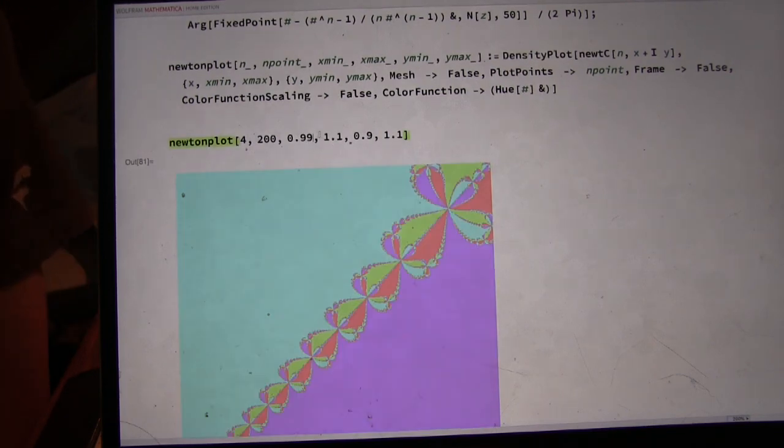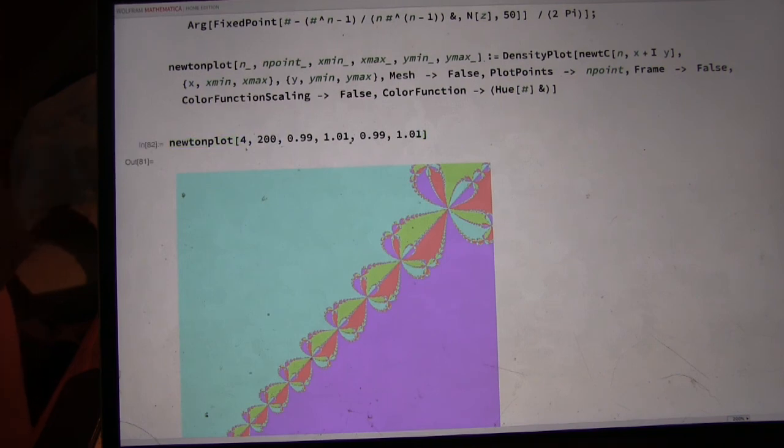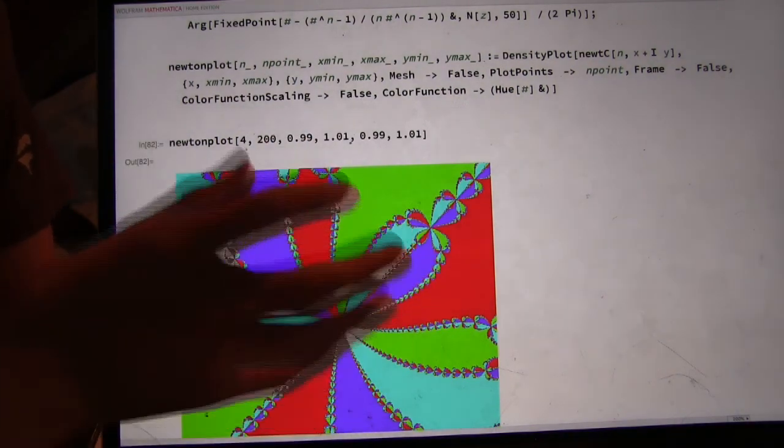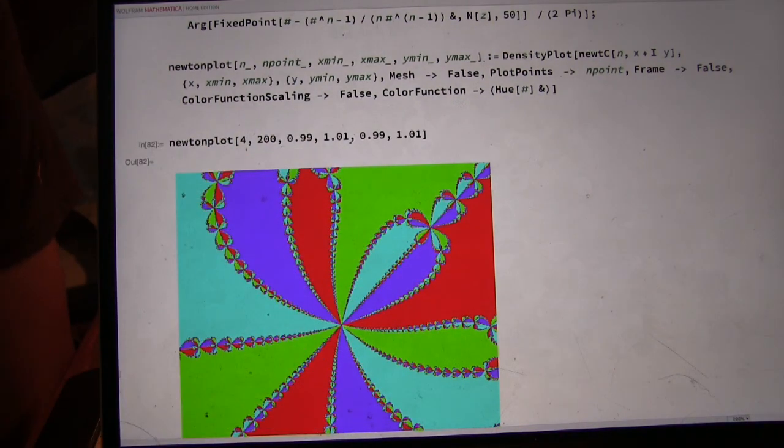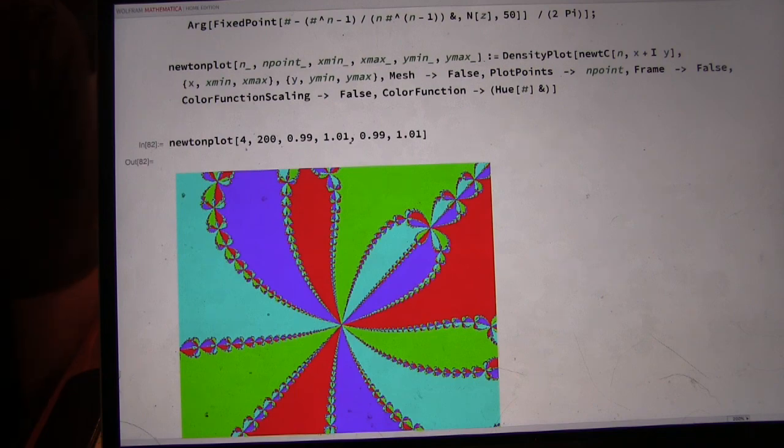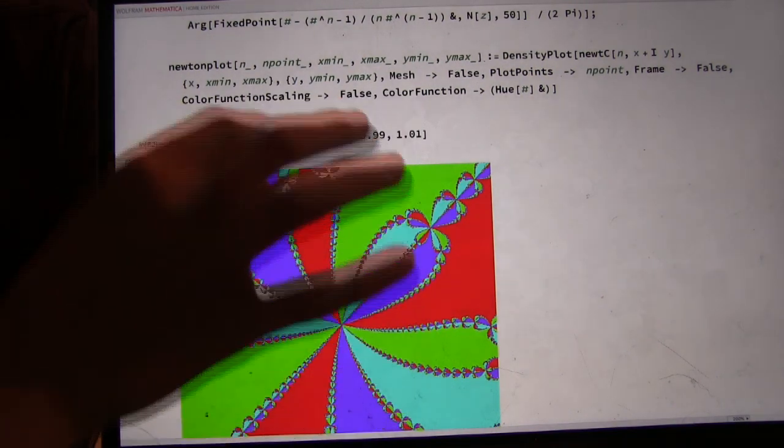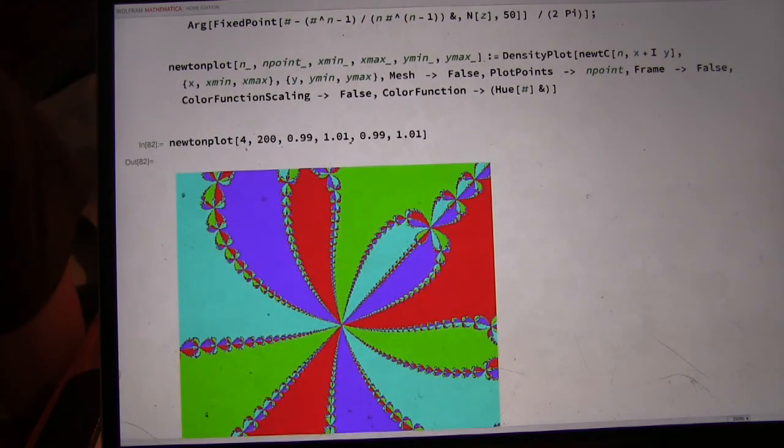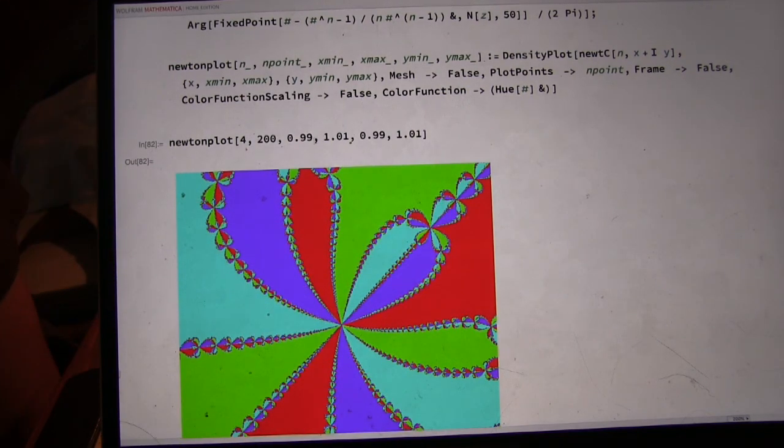Point nine nine to one point oh one. Hmm. So it's like just one individual fractal block. And it seems like there's just like these. There's all the borders. All the borders are the shape. Yeah. Let's see one more in. So it kind of looks like one one is a very interesting point.